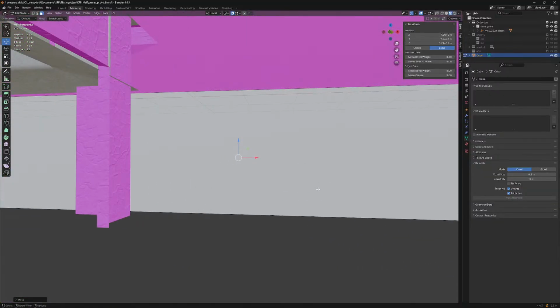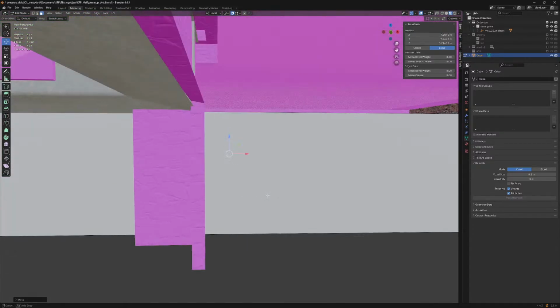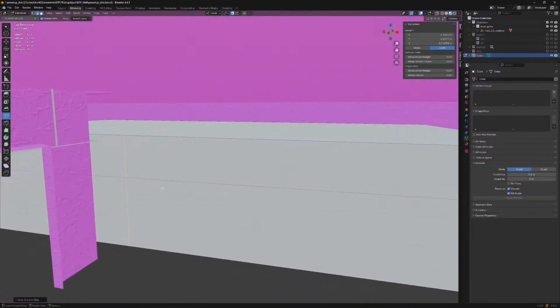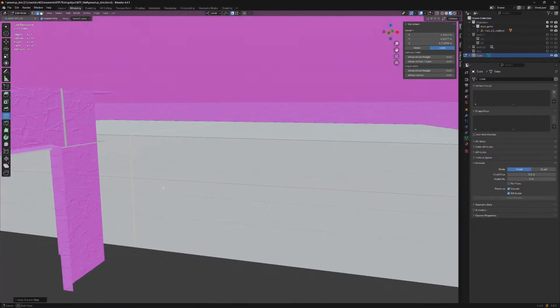And I'm going to show you how to fix it. But first, I am going to now divide my texture, my box. It's not really a box anymore, is it? It's no longer a cube.